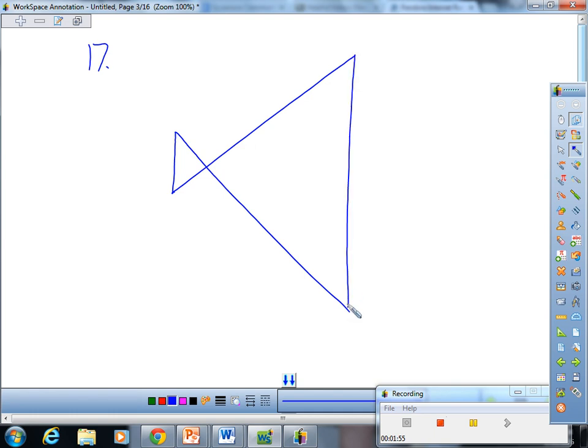Okay, so it seems like we don't know anything about our triangles. Here's something that I've never taught you, because I think we're going to learn it later on. But not only, if these triangles are similar, not only is the ratio between their sides proportionate, but so is the ratio between their special segments. So one of the special segments is called, what's that thing? That's an altitude and a median, right?